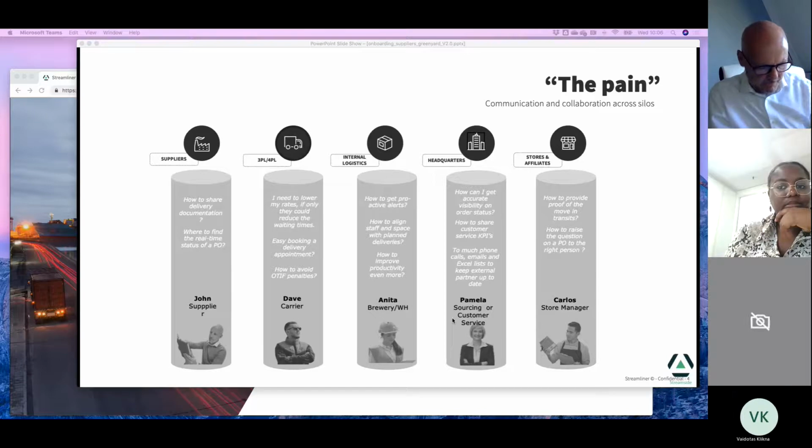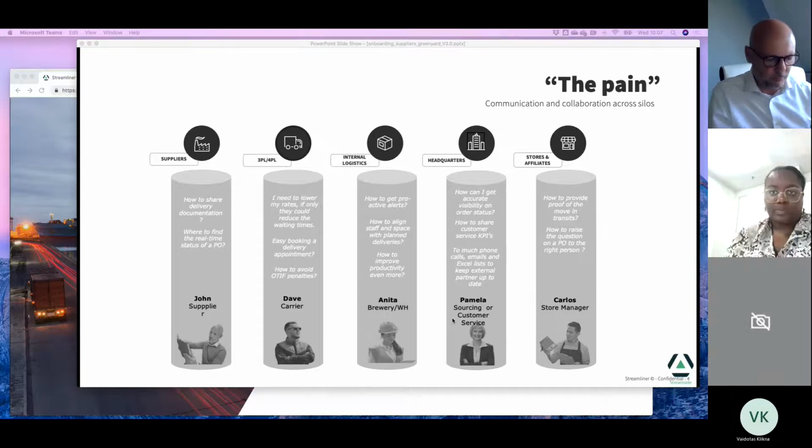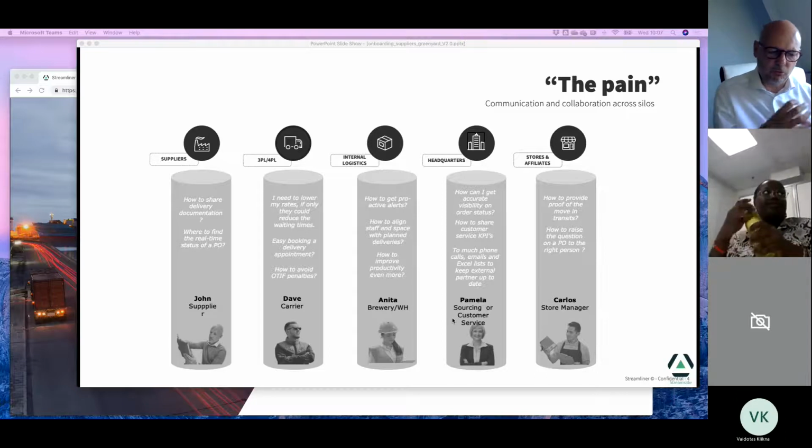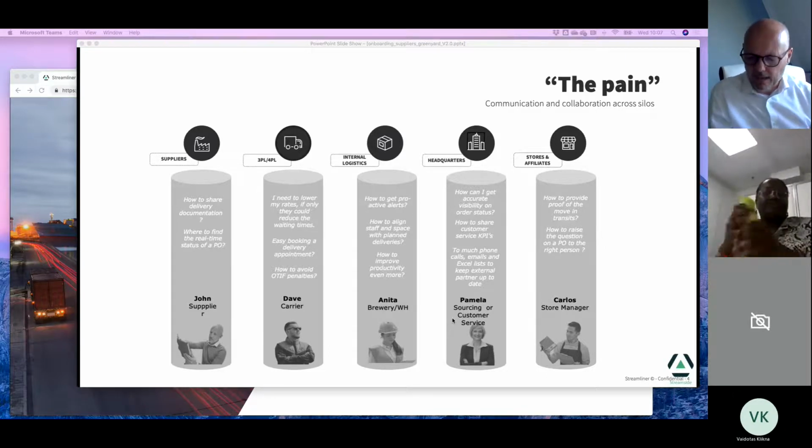So where does it all start? Streamliner is what we call a supply chain collaboration tool. It allows the receiver, being Greenyard, to really plan and monitor all the deliveries in a collaborative way. So instead of being always on the telephone or on the email, this is a platform where you as carriers will see all the transports you have to do, where you can actually book the delivery, but you can also, as you will see, communicate during the execution and at the reception of the goods. So it's a slot booking tool, but built in a whole communication platform.